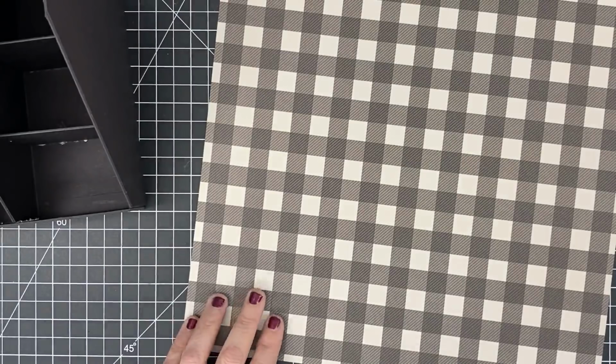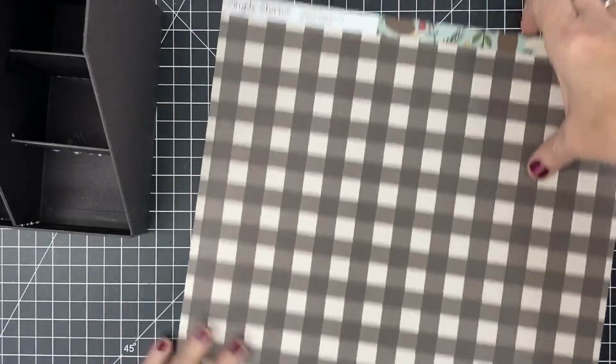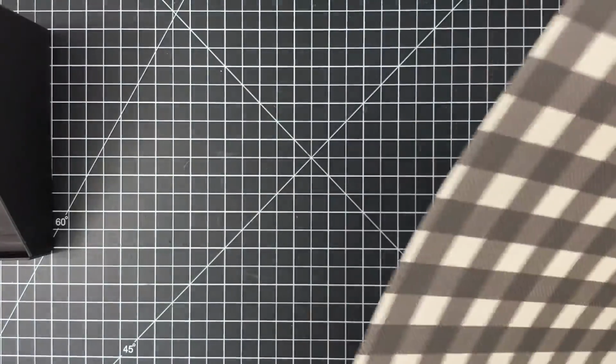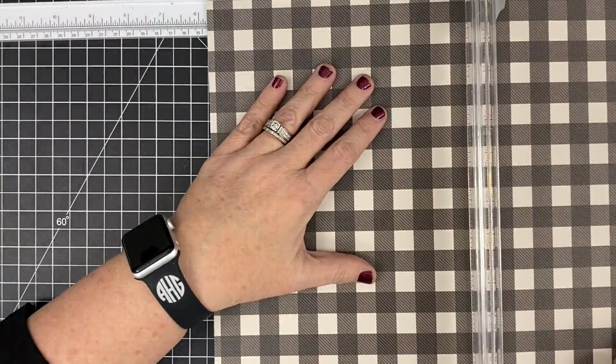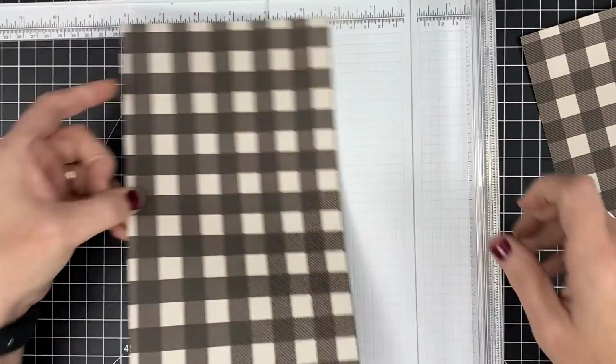The cool thing is this. Because of the size of our box, I can get all of my sides covered because it's only a 6x6, and I need these to be 5 3/4. So that's a cool thing. So let's cut those down real quick. So I'm going to cut this down to 5 3/4 by 5 3/4, and I'll come back and cut my angle in.